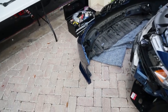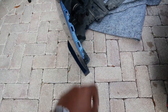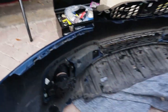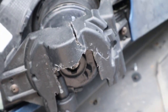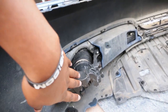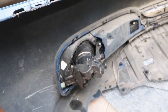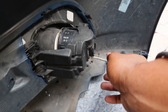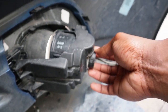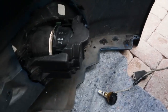Just make sure you're not trying to force anything because if you do, you will break those tabs and end up with something like this — though I'm not the one who did this. I'm gonna have to figure out how to fix that because it makes my bumper not sit right, which is very annoying. Also, I literally don't have any fog lights right now — something happened to one and broke the whole bezel and housing. The other one is in but doesn't even work, and I don't know why.